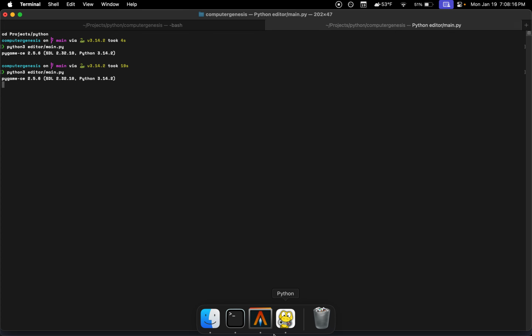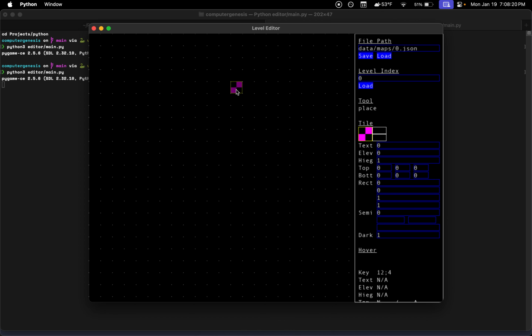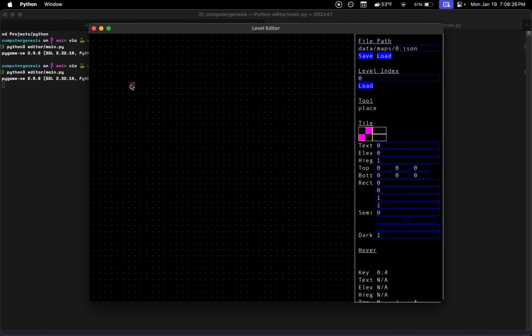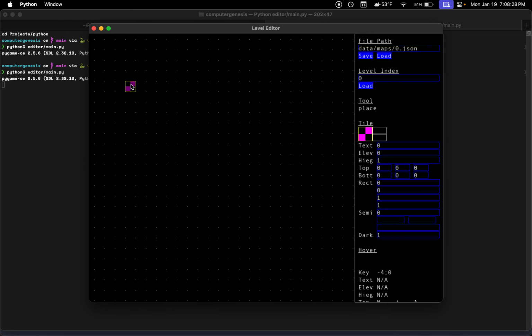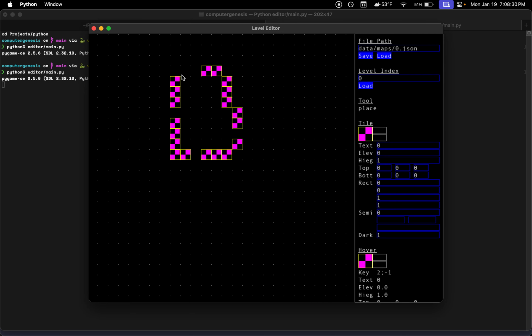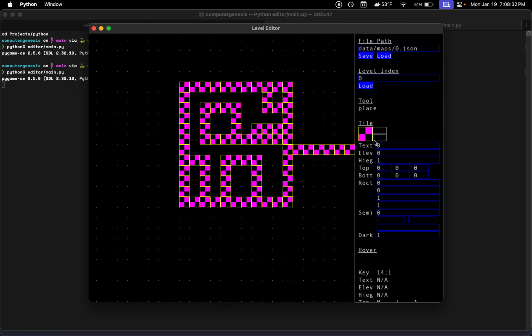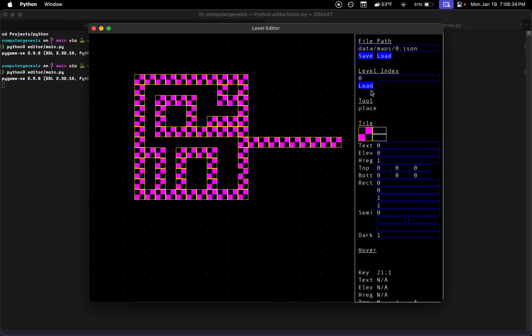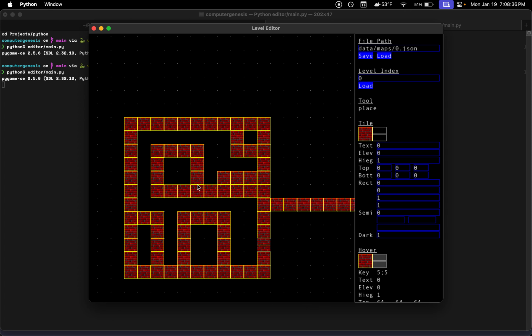Okay, this is the 8th update on my Pygame Raycaster, and I've added two things. One is this level editor. I spent a lot of time on it, so like, zoom in, zoom out, place blocks, load maps, but there's no textures, right? So I can load the textures by loading a level.